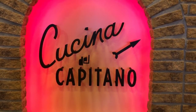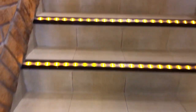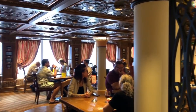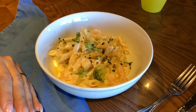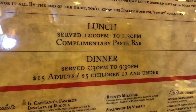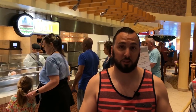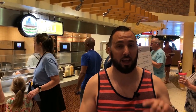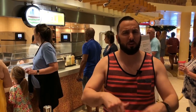We are now on the 10th floor next to the entrance of Cucina del Capitano. You have to go up the stairs and it's actually on the 11th floor, but the entrance is on the 10th floor. If you want pasta, it's complimentary for lunch but with a limited menu. If you want dinner, it costs $15 per adult and they open up their full menu. We are now in front of the Carnival Deli — they have sandwiches, wraps, buffalo chicken, hot dogs, and all that good stuff.